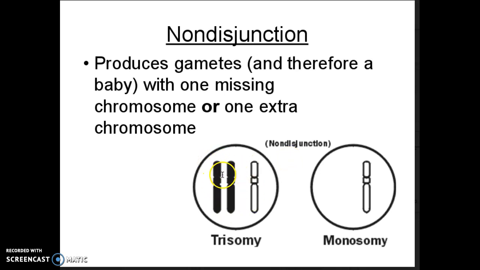If these were within a sperm and this was within the egg, this is what typically should happen. You should get one from mom, one from dad. But if the sperm cell inadvertently went through nondisjunction, the sperm cell now has 2 chromosomes, so it unites, and so there's now 3. This case is the monosomy, where this chromosome, which should have been over in here, is no longer present. So when a sperm fertilizes the egg, that is the only contributing chromosome, thus getting monosomy.